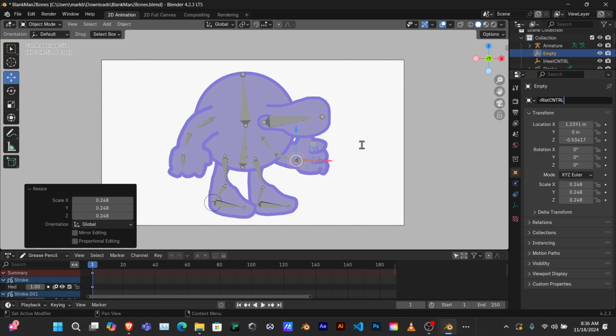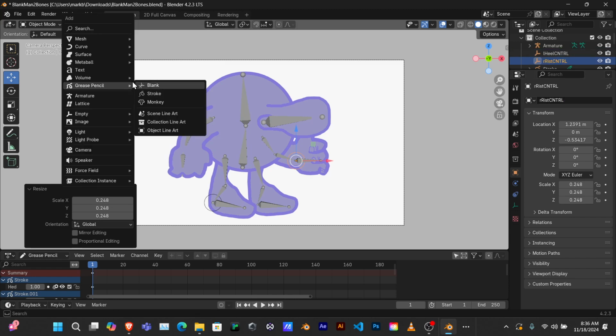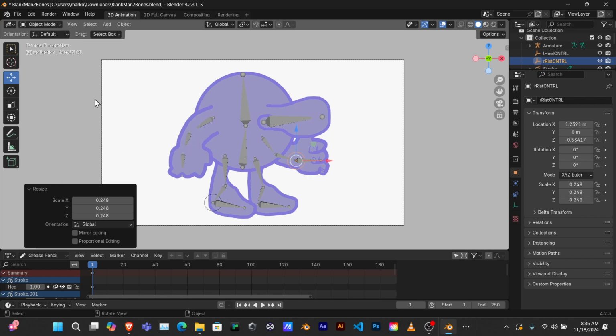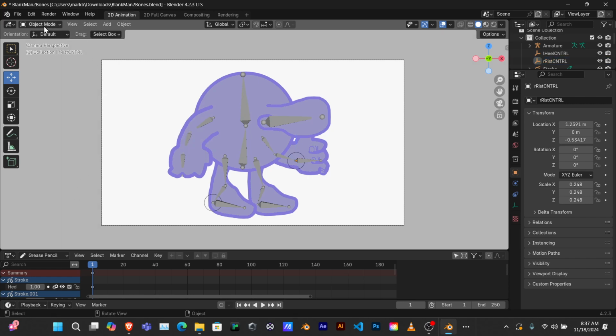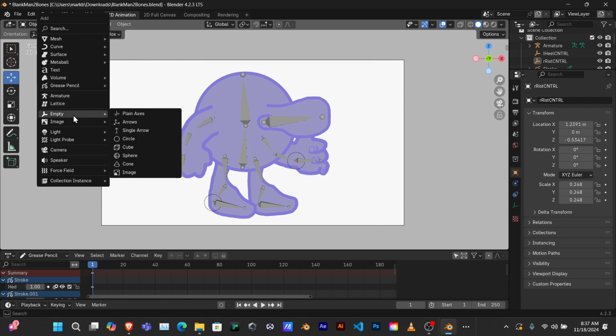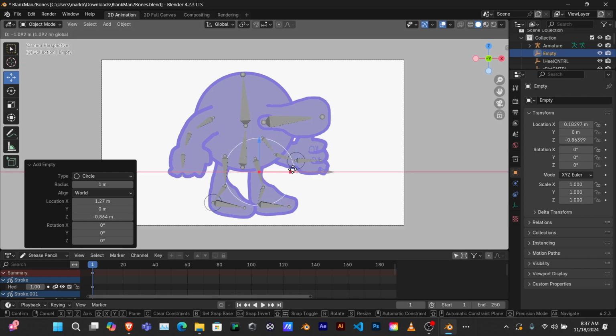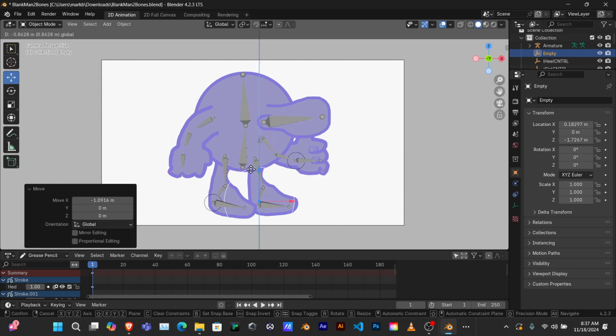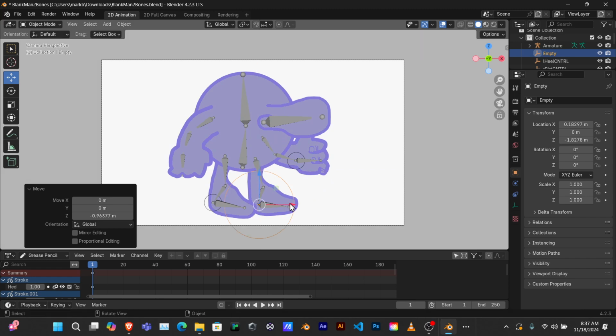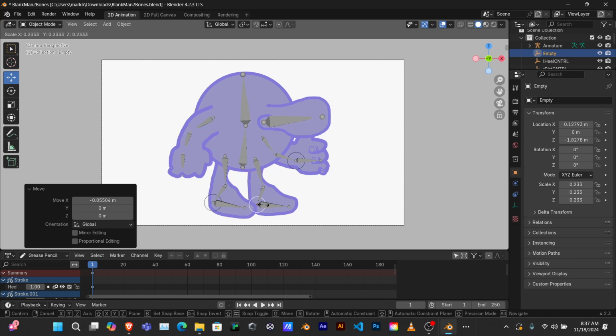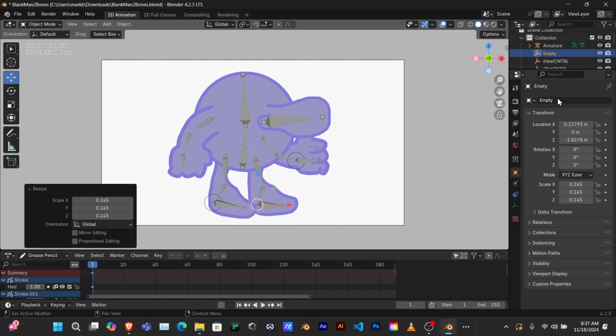And I'll create a heel. Shift A, empty circle. Scale it down. Heel CNTRL.